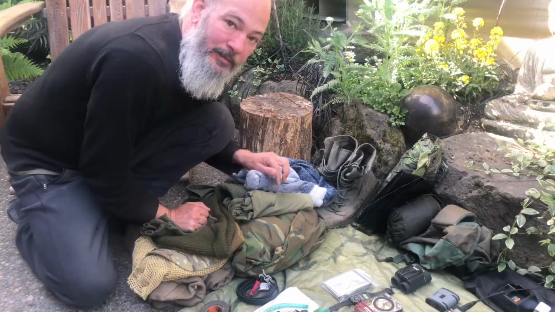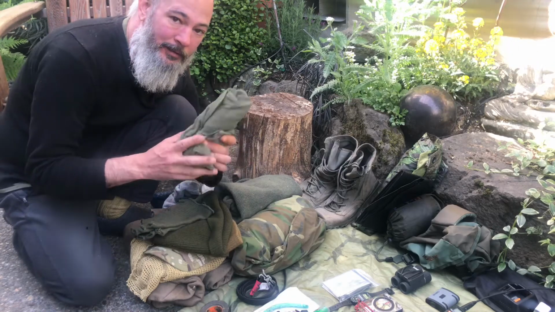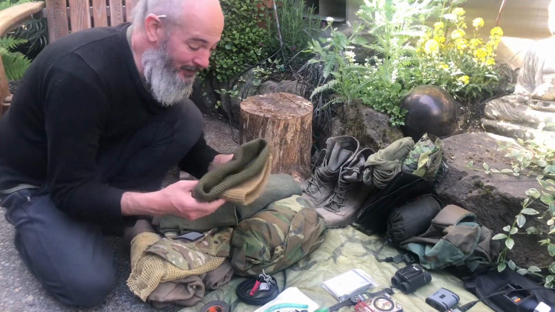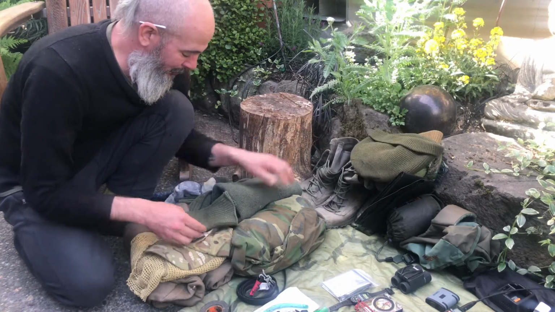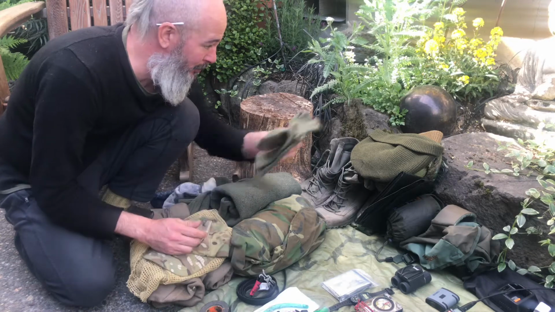Let's look at what we got for clothing. Okay, so t-shirt, it's coming. 2 wool hats, they're coming. Wool gloves, little halfies, they're coming.